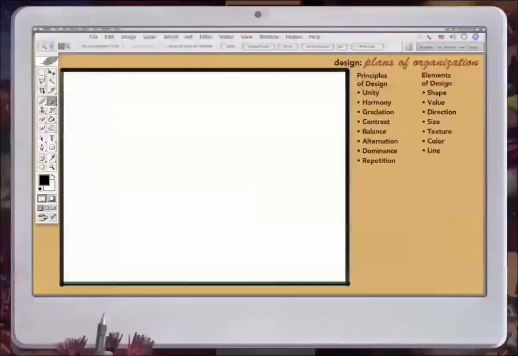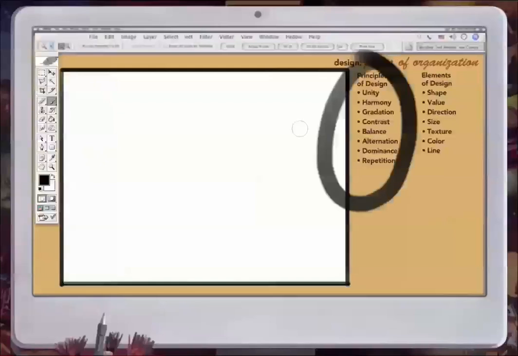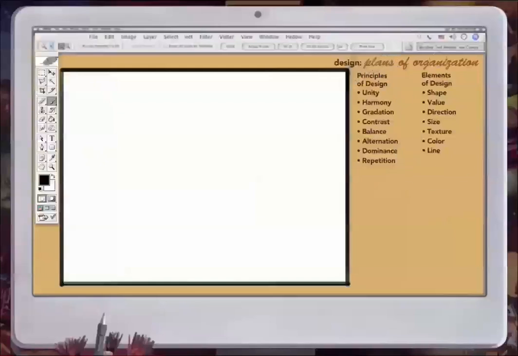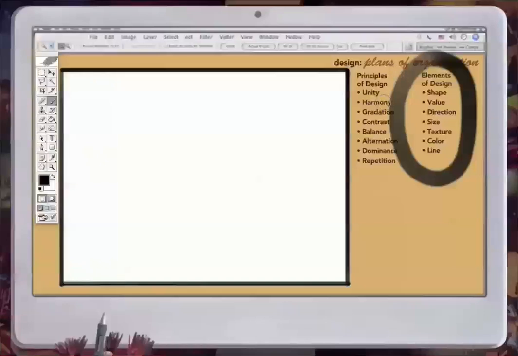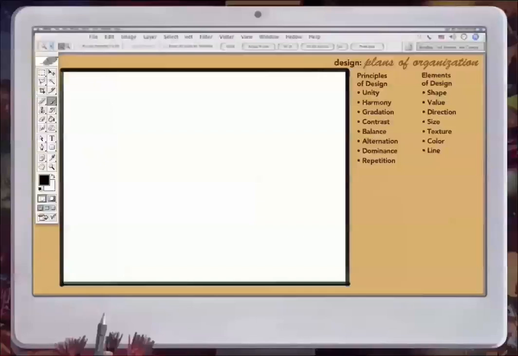A plan of organization is also a design theme. So when you select one or more of these principles of design to organize your elements of design, that becomes the design theme. A design theme can be a plan of organization, it can be a symbol, or a pattern.